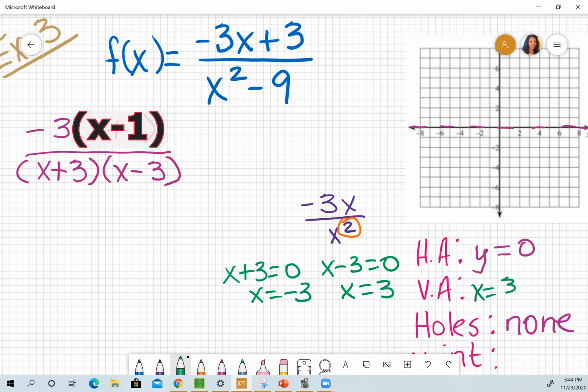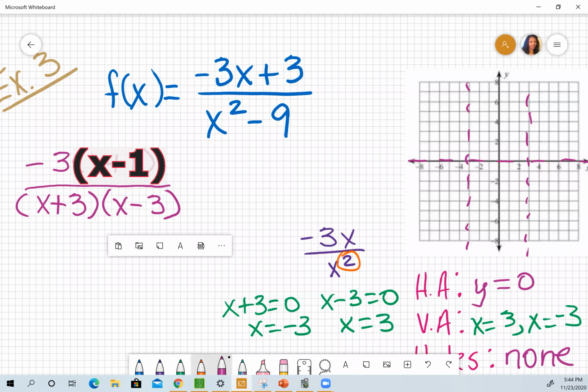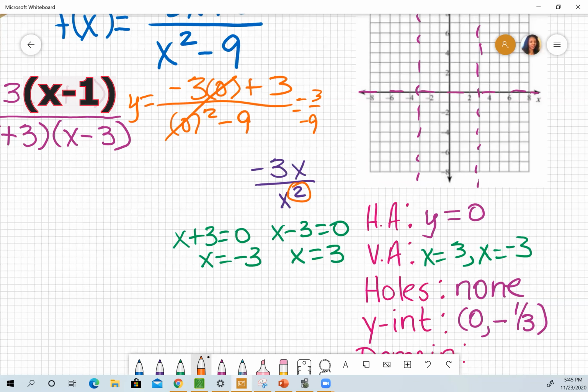So that means my graph is going to look a little different. I'm going to draw my dashed line, and then for x is negative 3, I'm going to do the exact same thing. So when I see that this is happening, that's telling me I have 3 sections of a graph, so I'm going to have 3 different graphs here. So now what I want to do is try to find my y-intercept, which simply means that I'm just going to replace my original x's with zeros, and what's left over is my y value. When x is 0, y is negative 1/3. I can go ahead and plot that point if I wanted to. So 0 and negative 1/3.